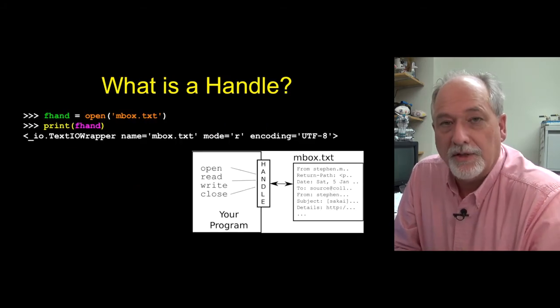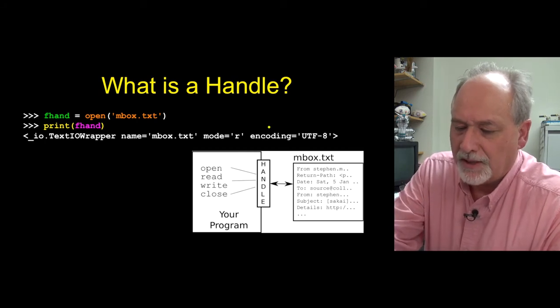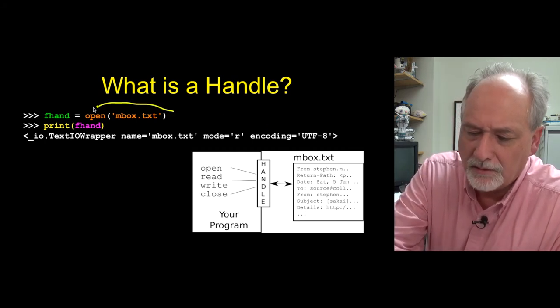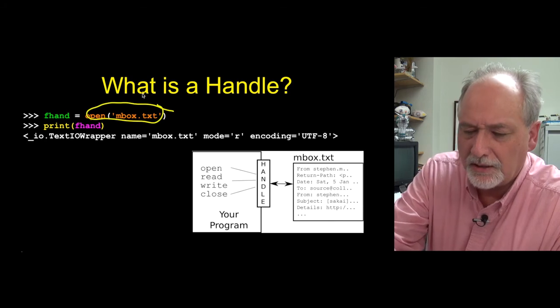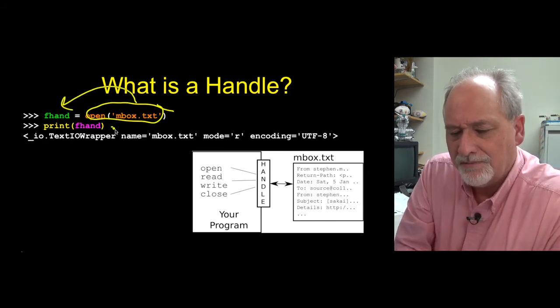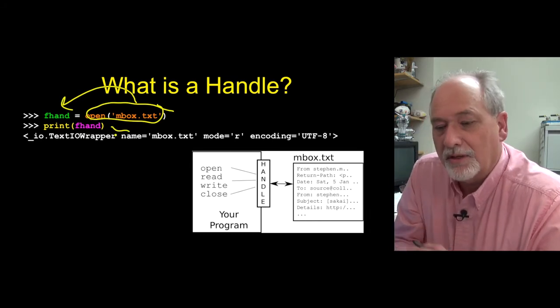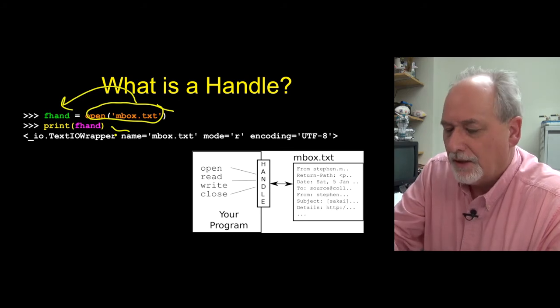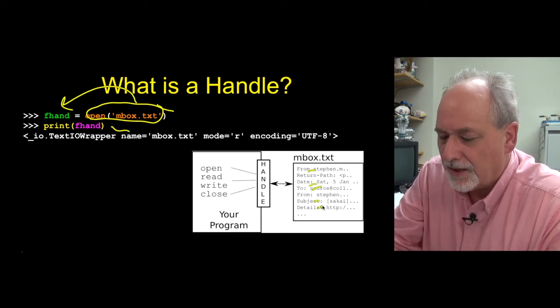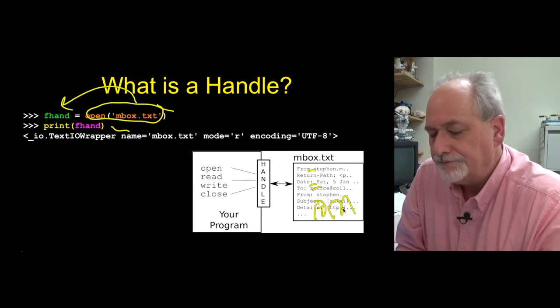And so if we were to run this in interactive mode, we'll open mbox.txt, and that is a function built into Python, and then it gives us back a handle. It does not give the data. And you can kind of see this when we print out the file handle using the print statement. It doesn't print the lines that are in the file. The lines that are in the file are sort of out there. There could be like 10 million lines for all we know.